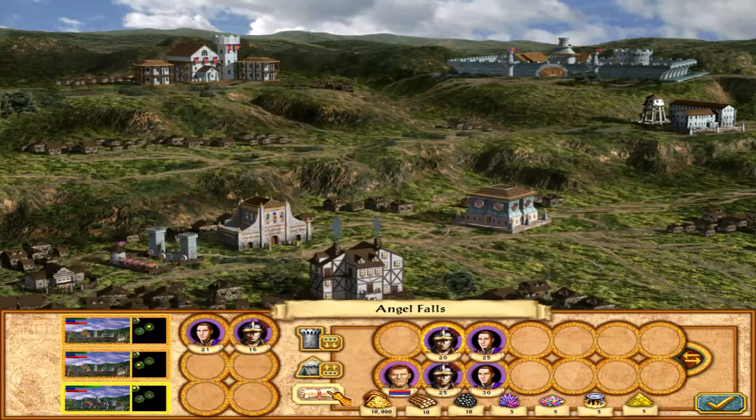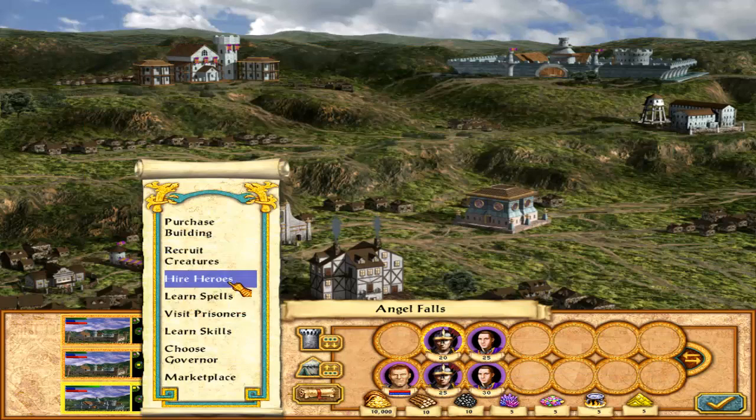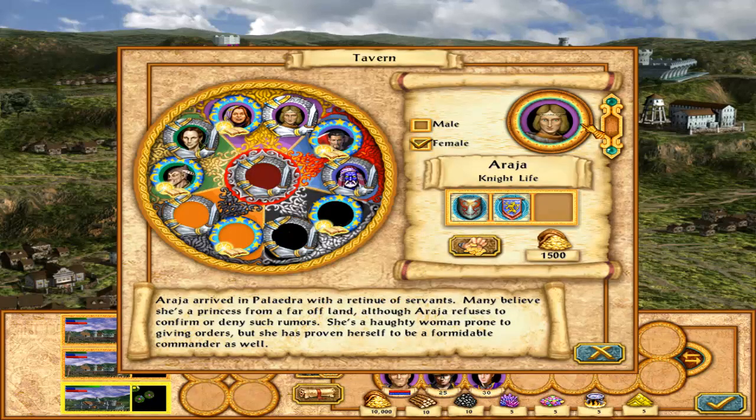Okay, so let's see. Yes, I wanted to recruit creatures. Can I hire? Yes, I can. I can hire heroes, and there she is, my Araya. So they said two heroes, I'm going to go with the Araya.